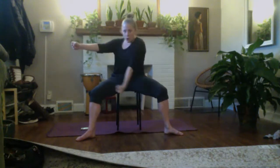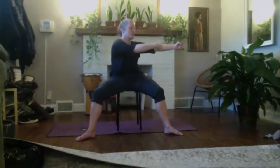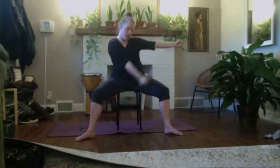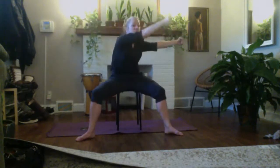From here, open right arm, reach onto the diagonal, pull the belly button back and in, curling through space, push into the thigh, and centering the torso. Left arm, left thigh, push, peel the torso, opening wide, reach onto the diagonal, curl, push away, and center. And again, push and curl.